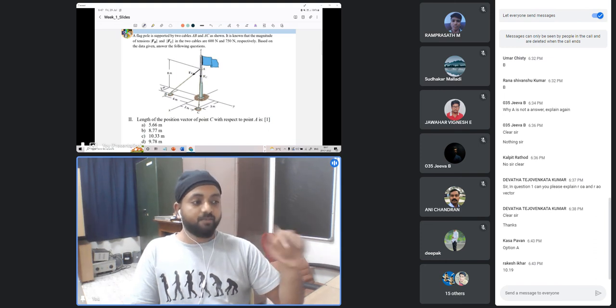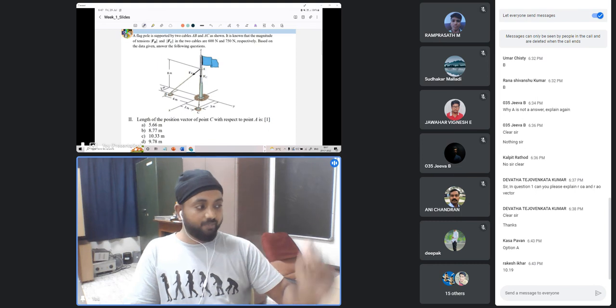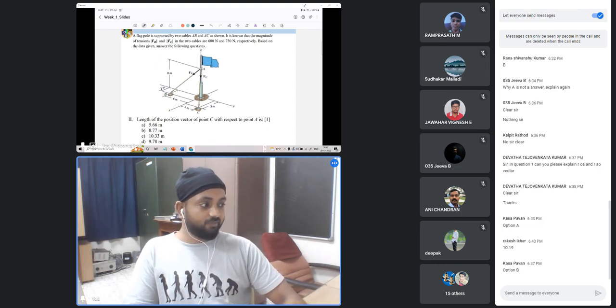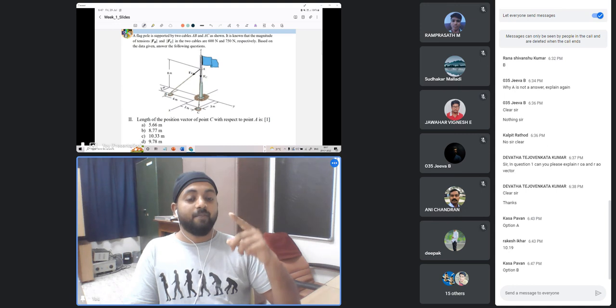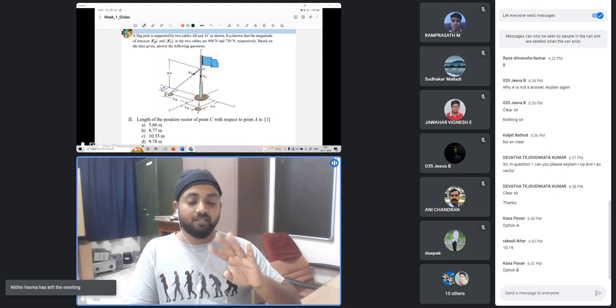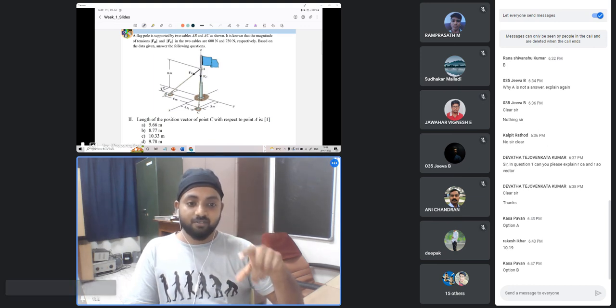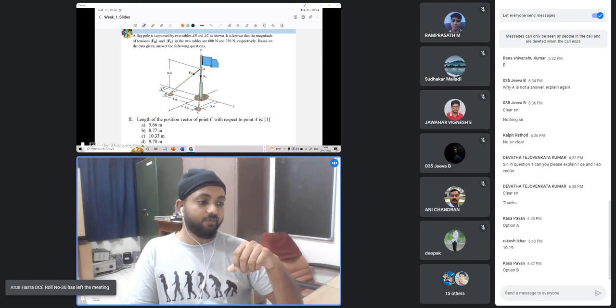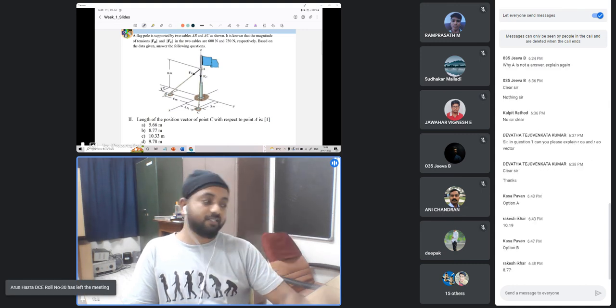You can just separate them out with a comma or something and just type in the chat box. Option B. Okay. Pavan, you have written option B. What are the x, y, and z components that you have got? Because you see, magnitude generally involves squaring a negative quantity. So it is possible that there could be 4 to 8 vectors that have the same magnitude, but needn't be the same vector.